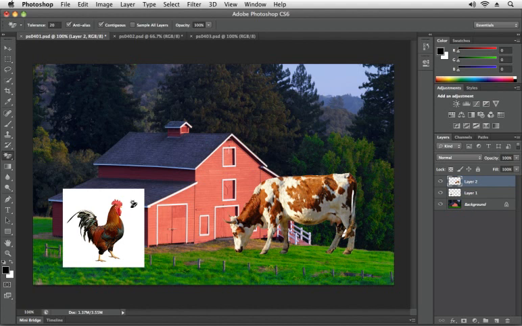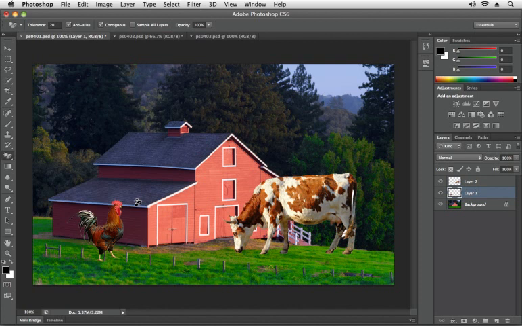I can't do this to the rooster because that layer is not selected. But if I click on the layer and then click on the white background, I can also get rid of that background as well. So I told you that was a cheap, down and dirty way of removing the background, which is okay for quick web graphics and that sort of thing, but I'll be showing you lots of better selection tools later. What I do want you to see, though, is that even though it's a quick way of removing the background, you probably don't want some of the items that you see in here remaining.